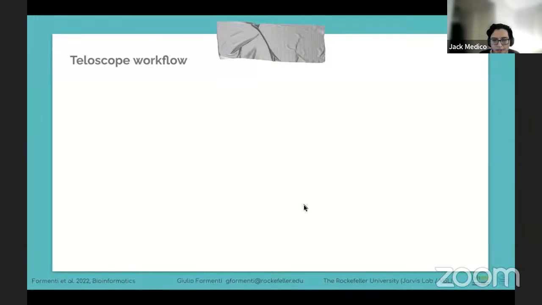Okay, so that's why we decided to implement Telescope, a fast, scalable, useful tool that is able to characterize telomeres. And the way it works is, Julio? I was going to just add that, of course, we are developing a tool suite for telomere-to-telomere assembly. So we need a telomere tool in the tool suite.